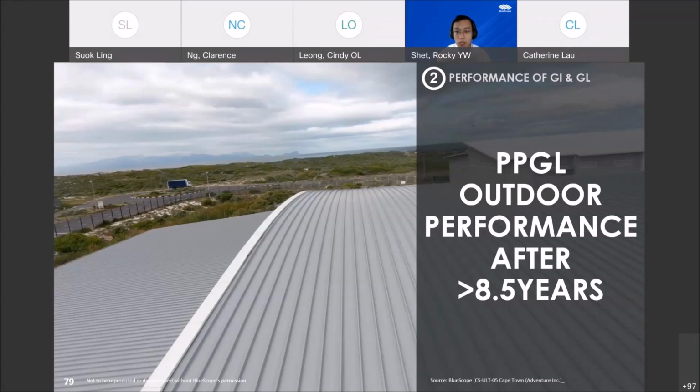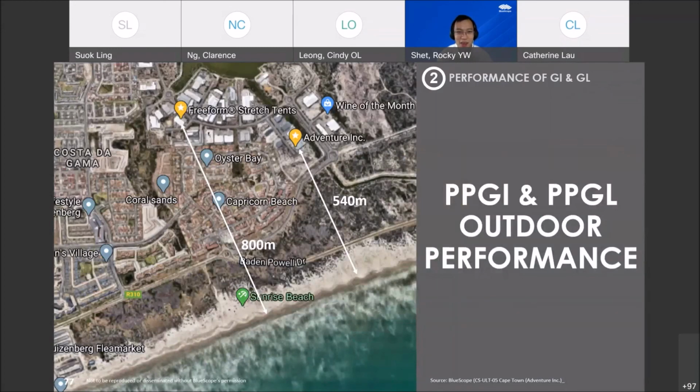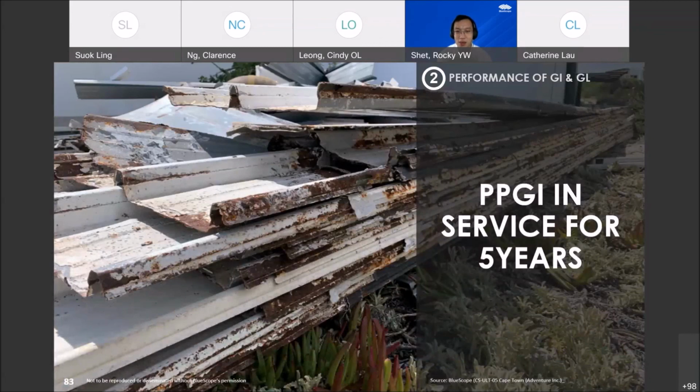So what would be your recommendation for buildings that are near the sea, say less than 10 meters? If you compare distances of 500 meters and 800 meters away, it gives you this kind of result in 5 years. So for PBGI, my recommendation is GL because it will be much more suitable in the long run. It gives you a better bang for your buck within the time span that normal people would expect. No one expects to replace the roof within 5 years.